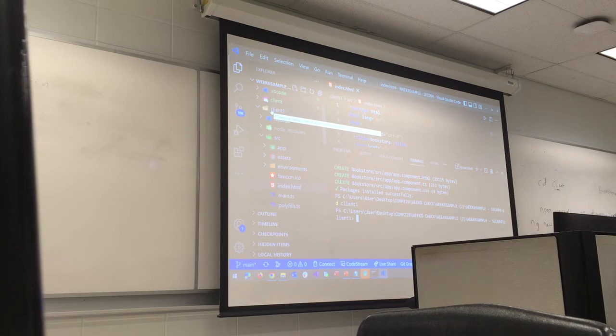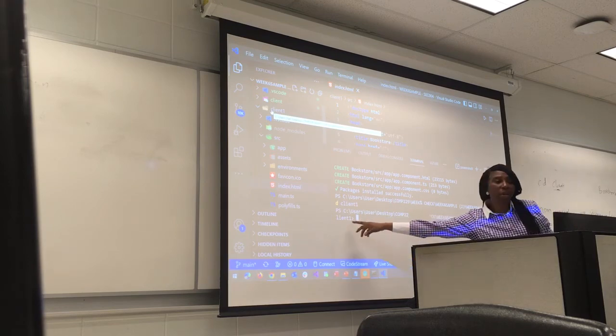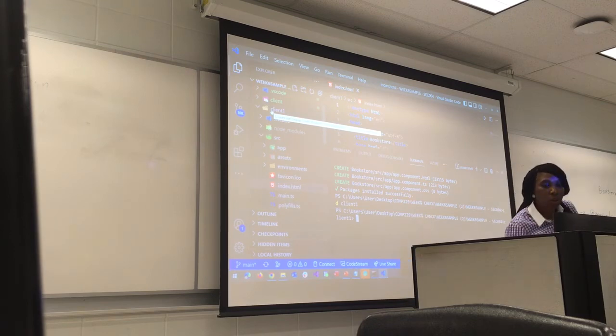Once you are done with that, go to your terminal, change your directory to that folder. CD space client, enter. Once you press enter, it will tell you you're already in that directory called client.